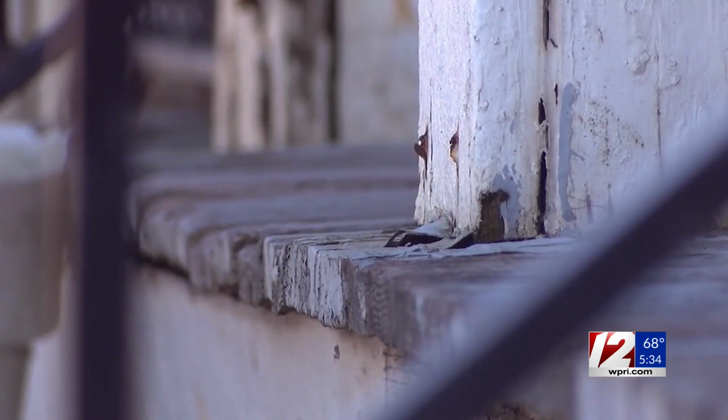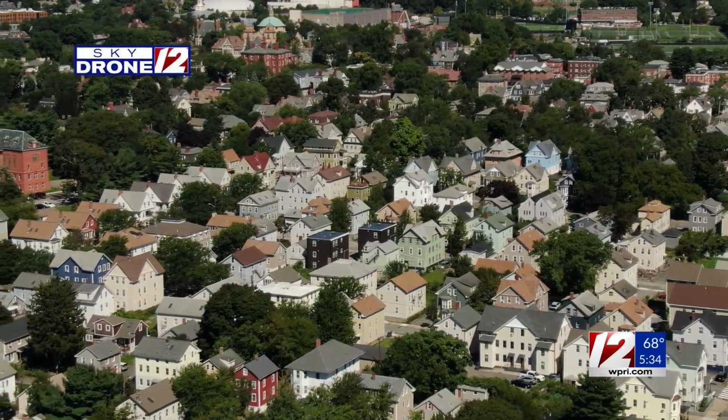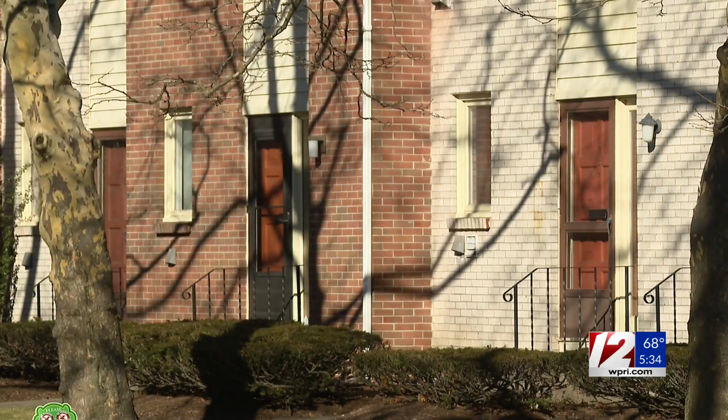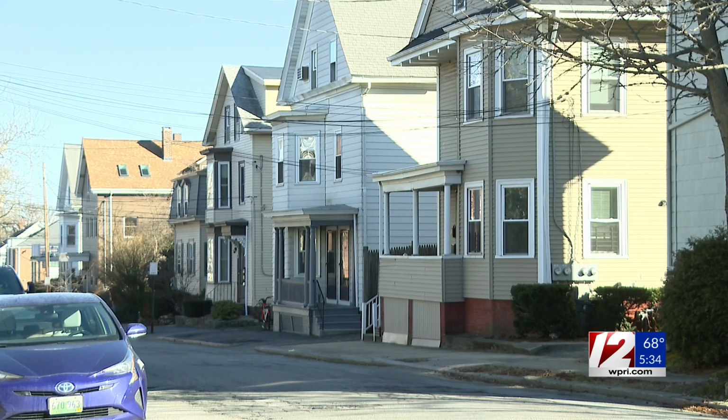However, now all landlords need to register with the state, putting pressure on lead inspectors to inspect homes that need it. There's just 29 licensed and active lead inspectors in the state. Is it feasible to get every person or homeowner who needs a lead conformance certificate be able to do this in a timely manner? Lead inspectors from our neighboring states who also have a lead inspector license in their state would be coming into Rhode Island.